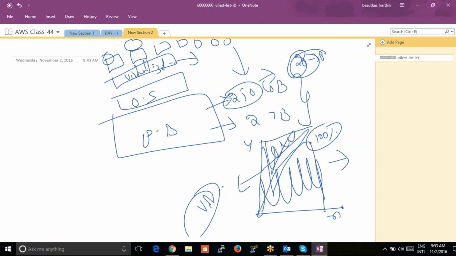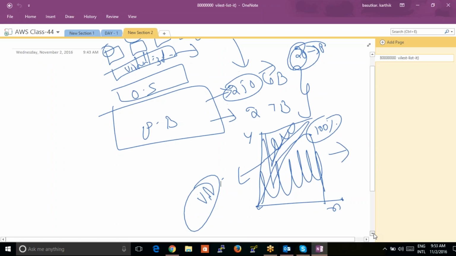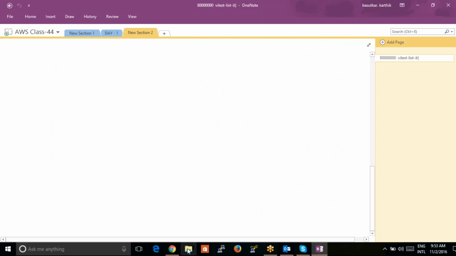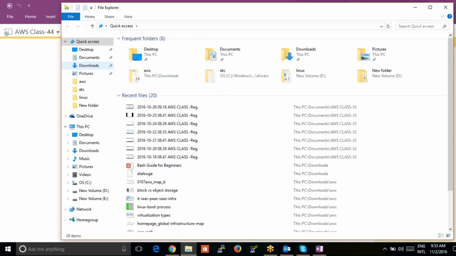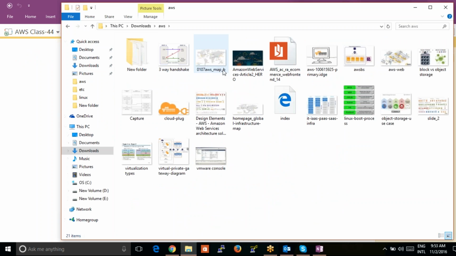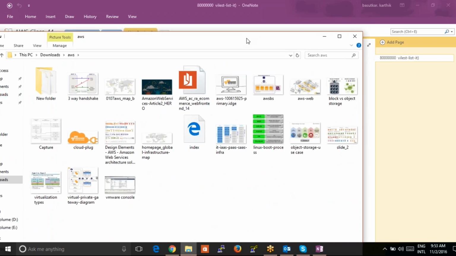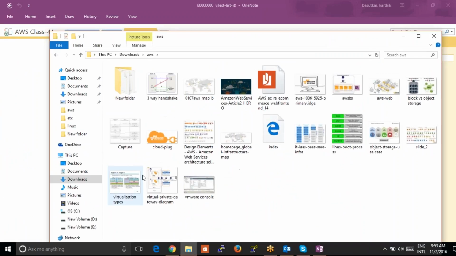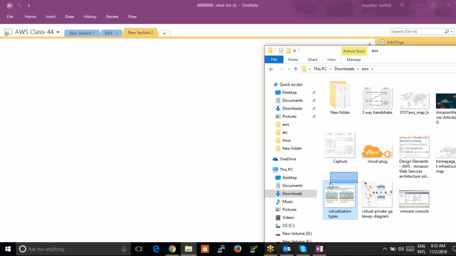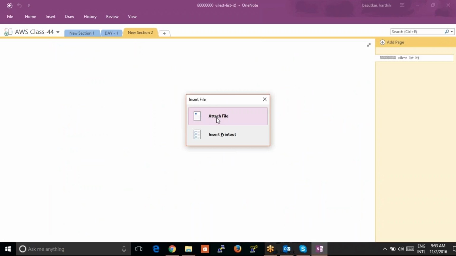So right now we are talking with virtualization concept. So basically we use this virtualization to utilize the resource to maximum level. So we had basically two types of virtualization, and we call it as type A and type B virtualization. Type A or type B or type 1 or type 2, it's up to you.